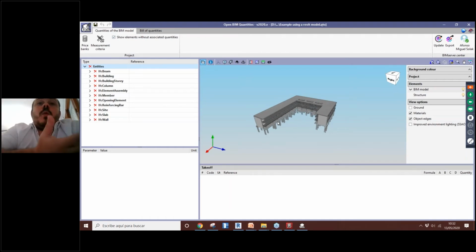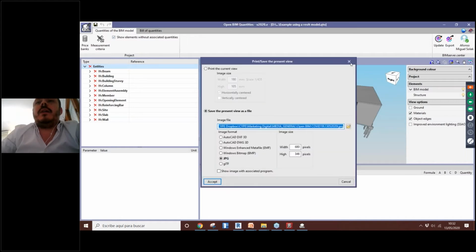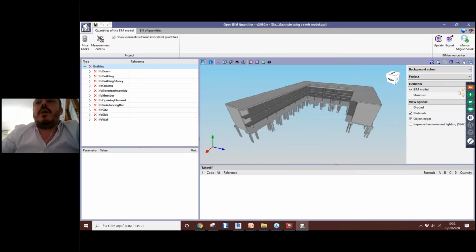Okay, so the quantities that we have in the BIM model, actually we already have, because we've just imported the geometry here, the BIM model here. Okay, but now we have to add a price bank or some concepts to the software. So it's the first button that we have here, add a price bank.